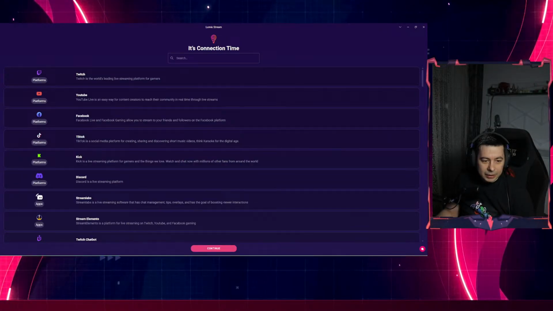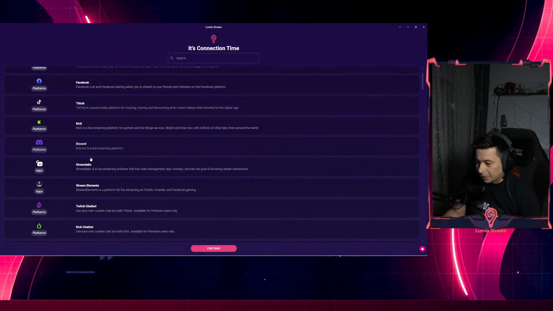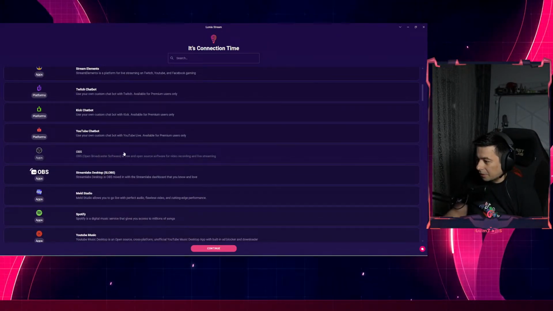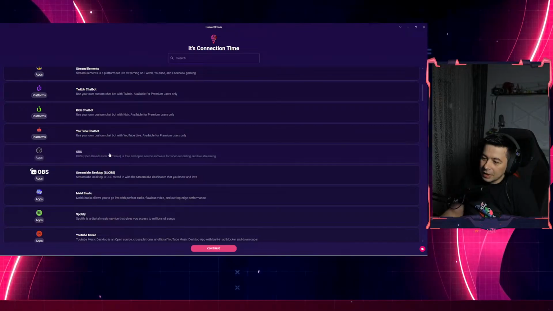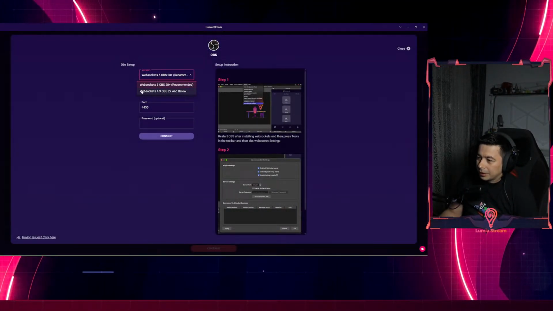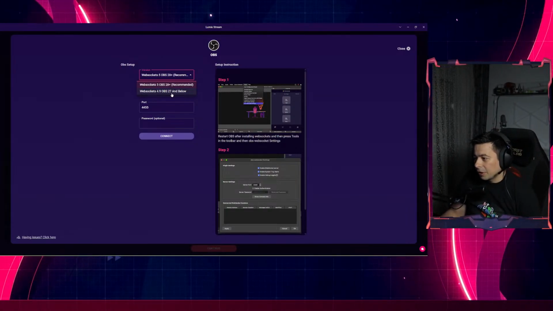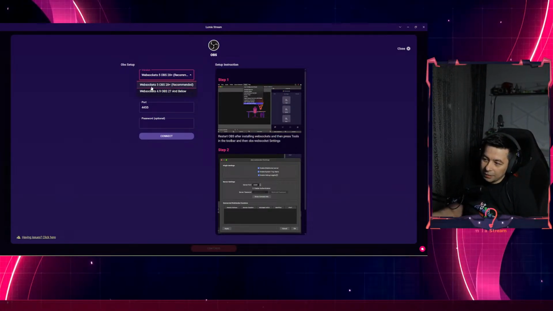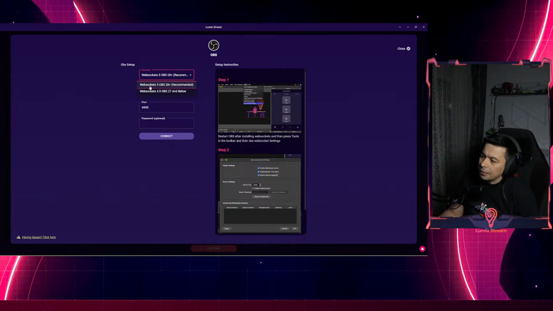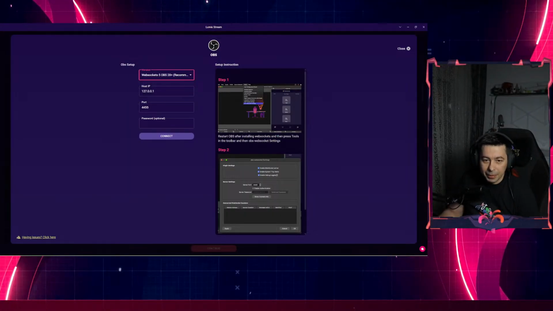In order to do that, first we're gonna have to start with the platform connections, but we can also go into OBS over here so we can get rid of this first thing. If you click over here, you're gonna have the option to go with WebSockets 4.9, which is for OBS version 27 and below. And if you have OBS version 28 and newer, you're gonna be able to connect with WebSockets 5, which we also recommend.